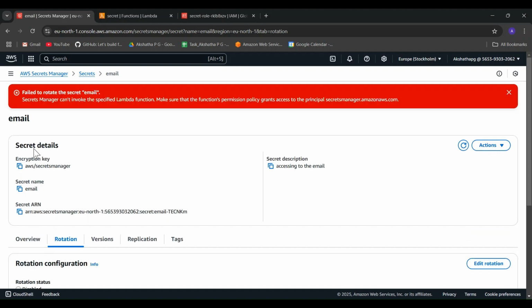When we save that, it is showing that it failed to rotate the secret email because it's asking for the function permission policies to grant the access.